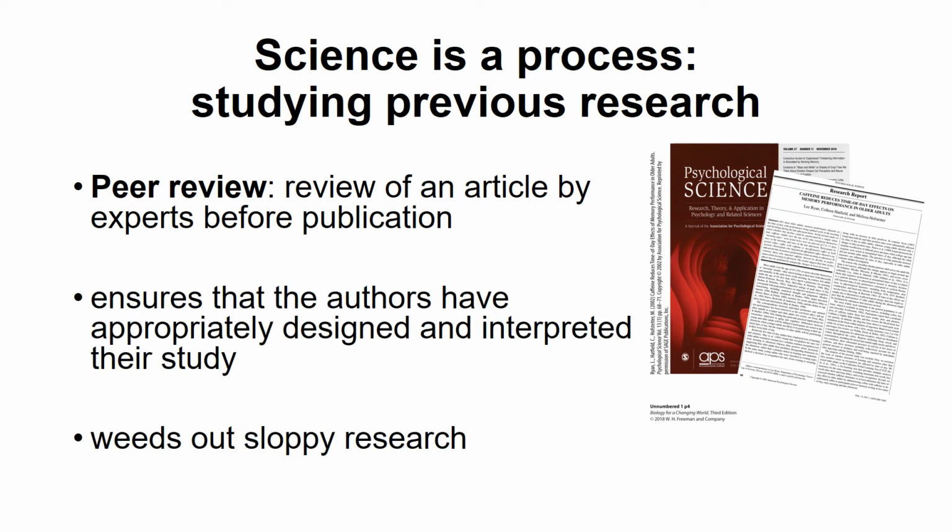So a peer-reviewed journal is basically an article that a scientist has written, and what they do is that they send it to a journal editor, and then the journal editor sends it to three other scientists that are experts in your field. And so what they do is that they read your paper in order to determine whether your paper is good enough to be published.